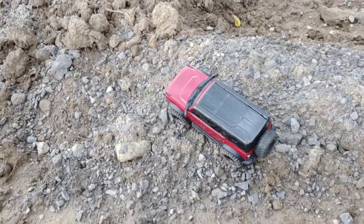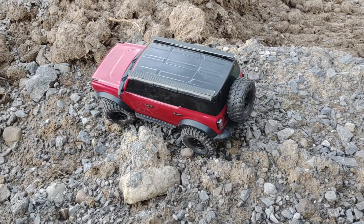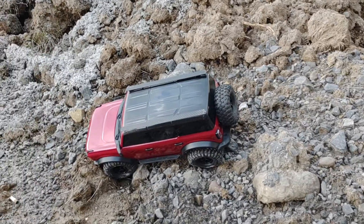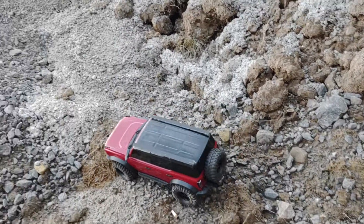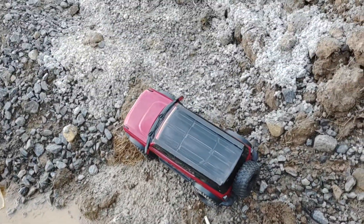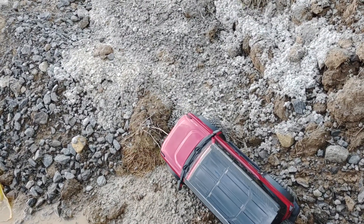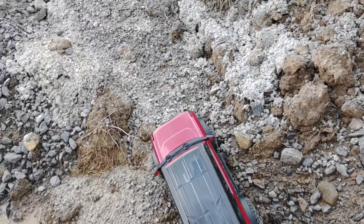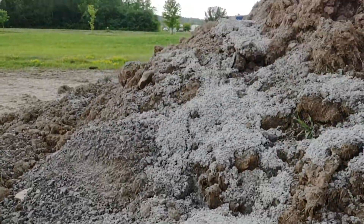Remember I said how I was looking for more terrain for you guys to watch this beast conquer? Well, the construction guys here pretty much — whoa! Back up, and not even in crawler mode either! Sport mode. Oh, that's mud, so I'm trying to dodge right now. Mud, dude! Guys, look at this.